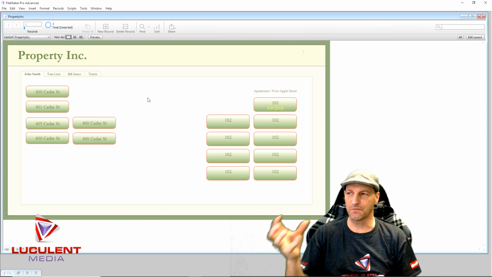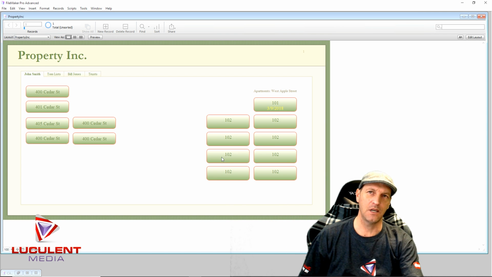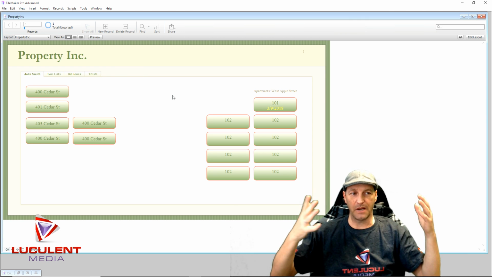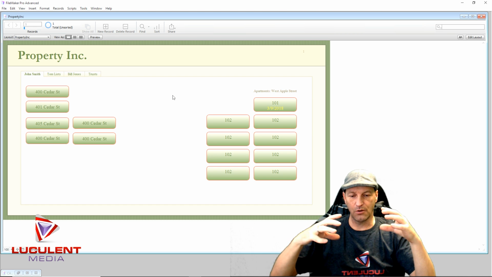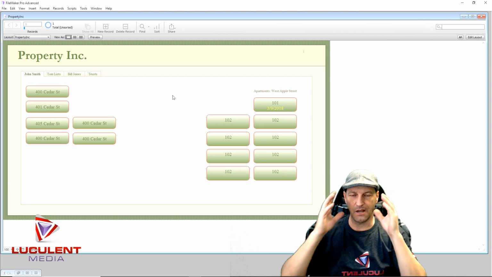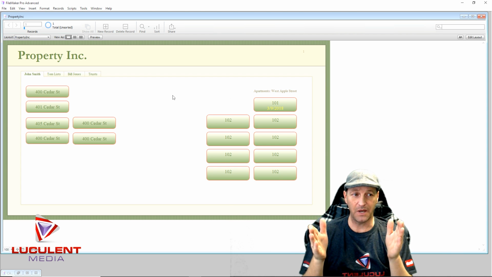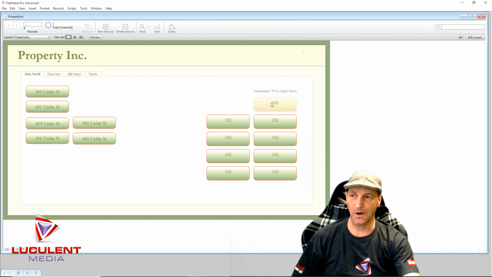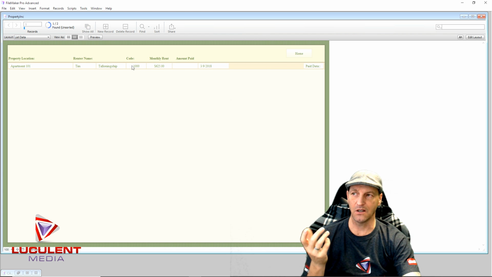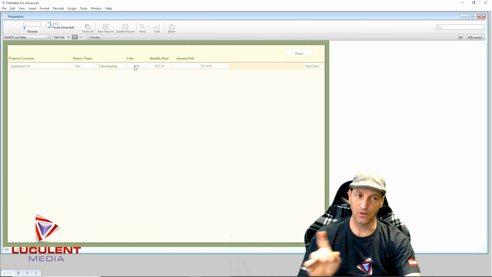I think this program that we're developing is probably one of the best solutions I can think of, right off the top of my head, to create a system where you can tell at a glance if properties have been paid, and then go to the ones that haven't been paid and have instant access to the data, like their phone number. So you can call them and say, hey, your rent hasn't been paid. Please pay your rent now.